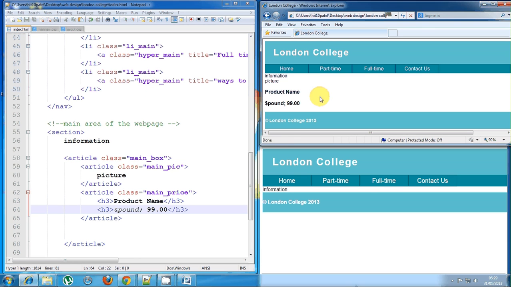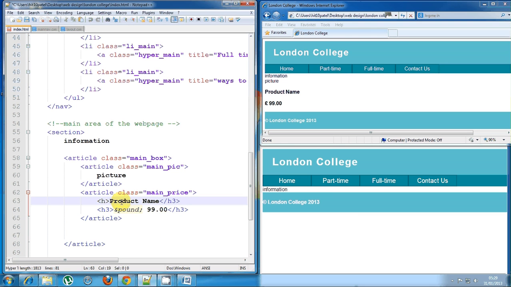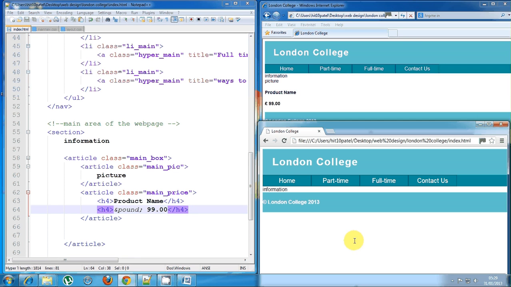Save that, press F5, bring in the pound sign and the price. H3 looks a bit big. I'm just going to try H4, save it, F5, much better.